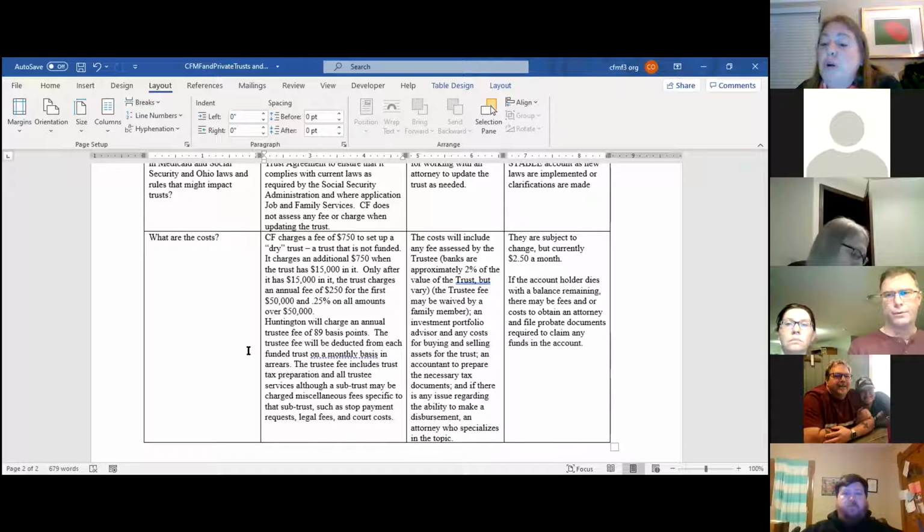Some parents just want to fund it because they want to see how it's working. And that's fine. The reason at Community Fund we're not crazy about that is because then you're getting all these fees and people are like, well, we're not really using it for that. And we're like, yeah, that's why we told you not to fund it. And then they'll be like, you should invest more in tech. And we're like, yeah, we have a professional investment advisor. That's what we pay them for.